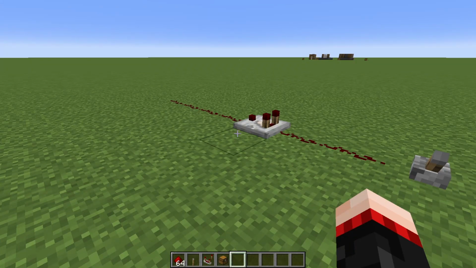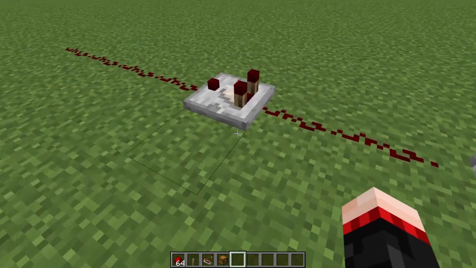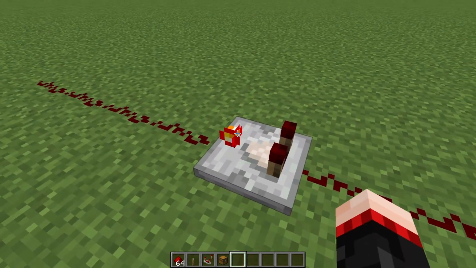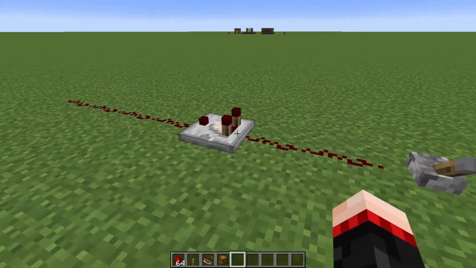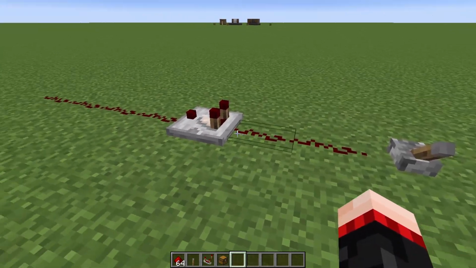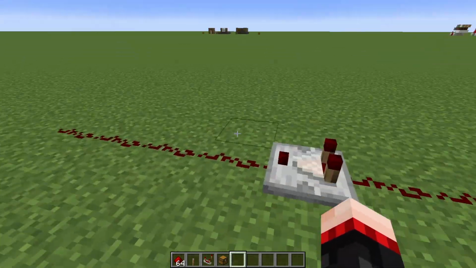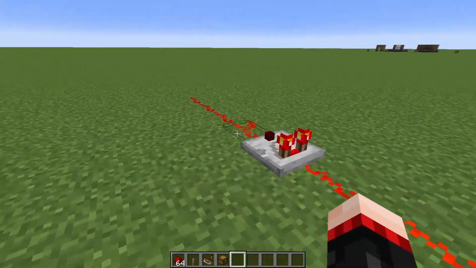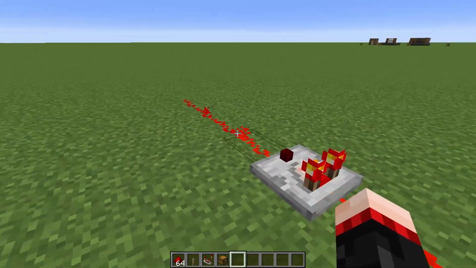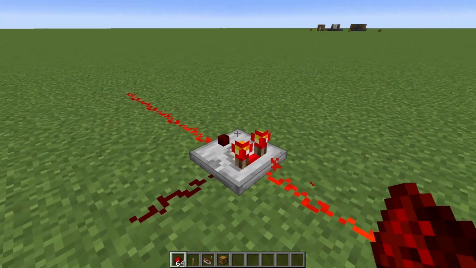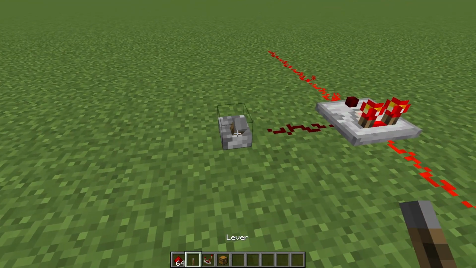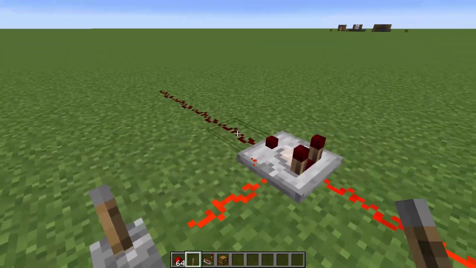So let's talk about the different modes of the comparator. If you turn on this little thing up here, this turns on subtraction mode, and when it is off, it is in normal mode. So you can see it is in normal mode right now, and I've got this set up here, and you flick this on, and it'll send out a normal redstone signal. But if I put in another one over here to the side, and then I add in a lever and power it on, it cuts that signal off.